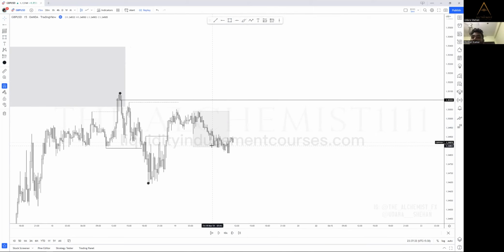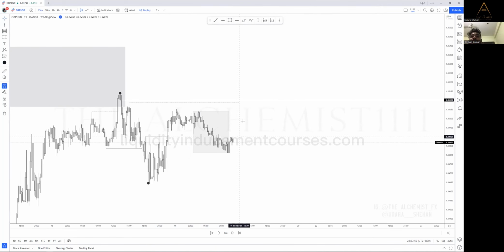Luckily Asia did not go into that point of interest, or else we would have missed the sniper entry, because we're not going to trade Asia. Now, at what time of the day are we going to say the Asian high is a strong high and look for sells in here? No, look at this liquidity, a pool of liquidity. So at what time of the day are we looking for sells?